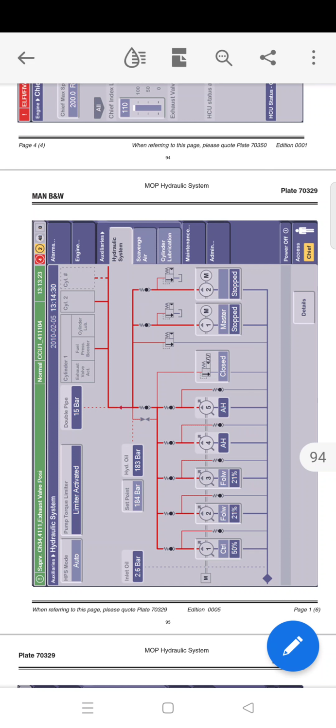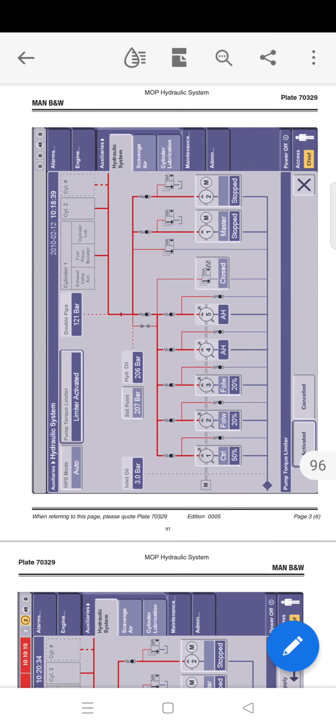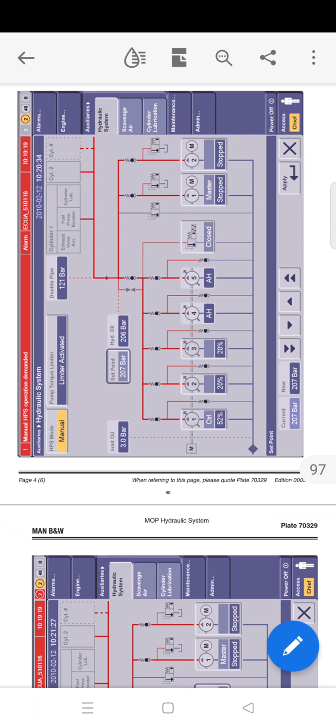And in the manual mode chief level, the additional command feature is the adjustment of the current hydraulic pressure set point. So you press this hydraulic pressure button where the pressure 183 bar is showing, 184 bar is showing, that is the set point. You press it, the pop-up window will appear. On this screen, the set point 207 bar is showing. If you press this one, the pop-up window will appear where you can see the current value 207 bar and a new value you can increase or decrease, and then you can apply this button.